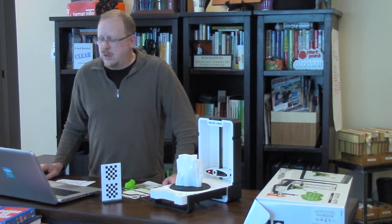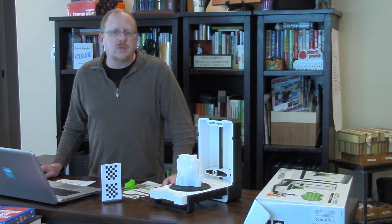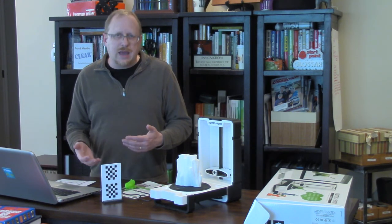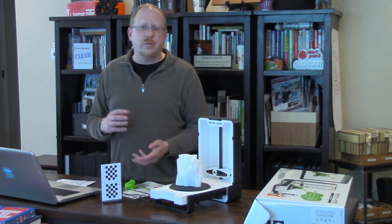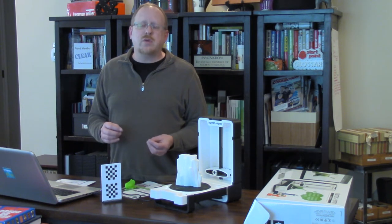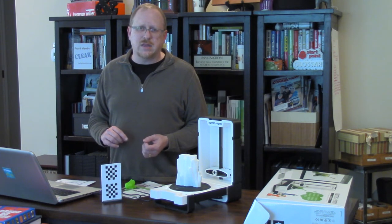Once you get it into the software, you can manipulate it and save it in multiple different formats. I found about four or five different formats that my CAD software accepts. I even did multiple scans of an object — turned it over and scanned it upside down — then combined two scans into one to get higher quality and make sure there were no holes or missing parts. It worked fairly decently. The surface quality of the scan wasn't quite as smooth as the actual part, but we're talking micron differences — not really significant — and it worked for my purposes.